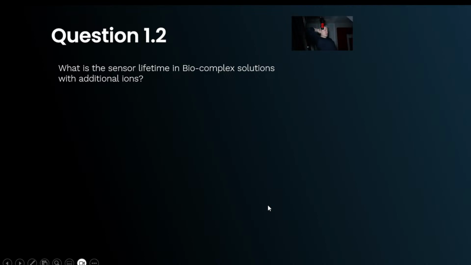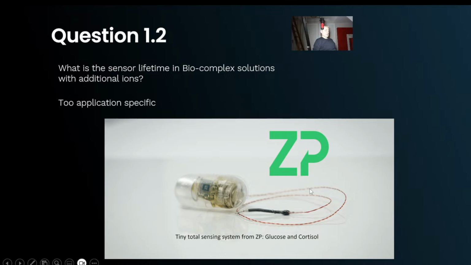Lifetime in biocomplex solutions with additional ions. This is really a program-specific question. This is really a discussion about where this sensor is going. It's not something that we would just be able to answer. That's really something that a team of people would discuss for several hours, and we would talk about a risk register and coming up with that.